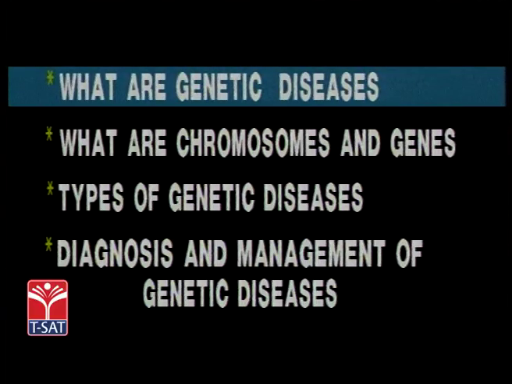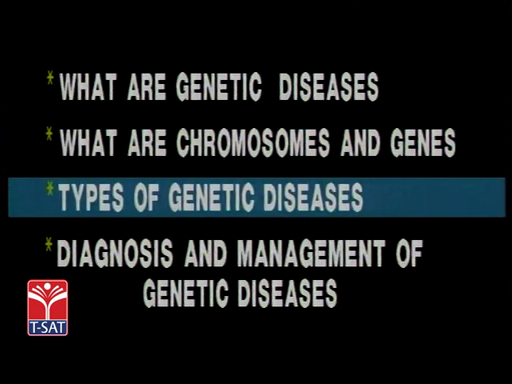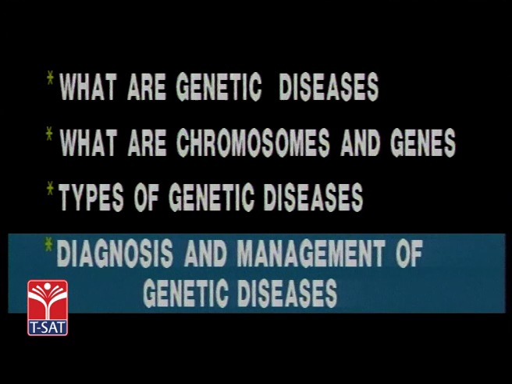This program is to catalog some of the interesting inheritable disorders of human beings. This topic you will find in course 3 of BSc Zoology program. By the end of this lesson, you will be able to understand what are genetic diseases, what are the chromosomes and genes, and how many types of genetic diseases, diagnosis and management of genetic diseases.